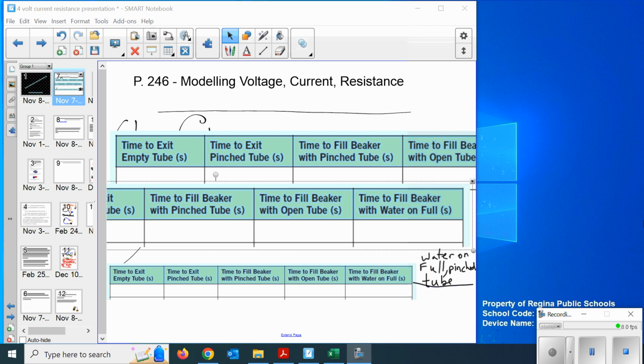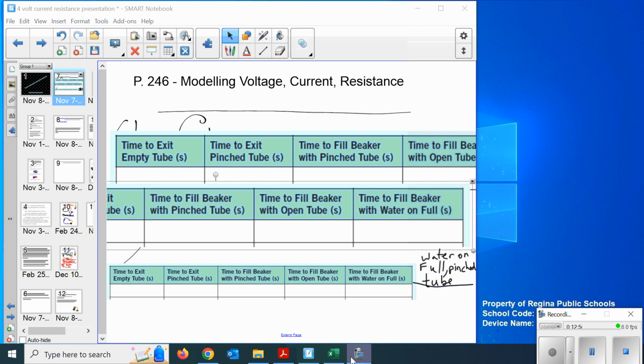Now, I have expanded the size of the chart above the chart, just so you can read it easier to copy into your book. But make it look like this on the bottom, just one line. Water on, full, pinched. We'll talk about that too. We'll add that. And you can see I got this tube. It's very simple, and this is why we're not doing a full-blown one. But we'll read in the textbook why we're doing this. Hopefully you've got this down.